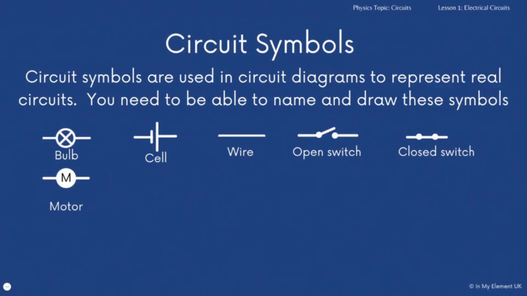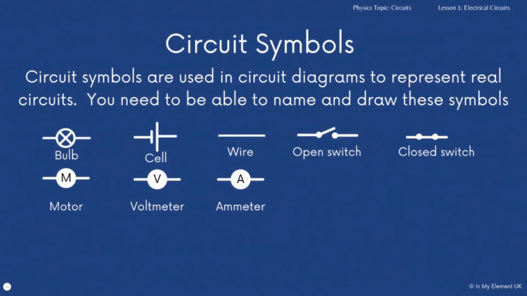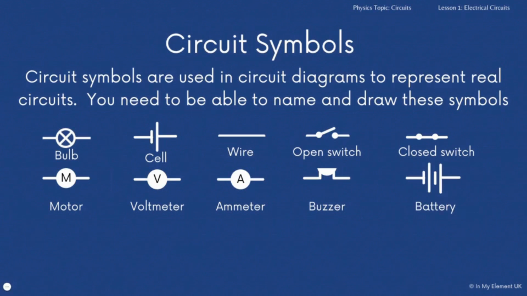A circle with an M in it is a motor. A circle with a V in it is a voltmeter — that's a piece of apparatus that will measure the voltage of the circuit, the potential difference, and it will measure it in volts. The circle with the A in it is the ammeter — that's the piece of apparatus that will measure the current flowing through the circuit, and the unit it is measured in is amps. And this oddly shaped one is a buzzer — it's quite an easy one to remember because of its distinctive shape.